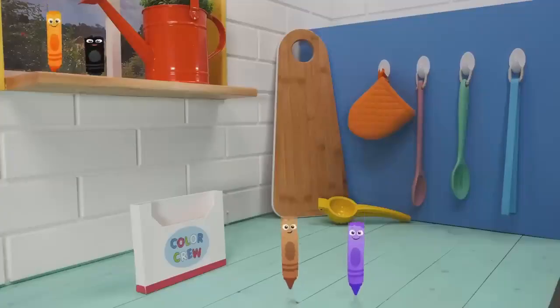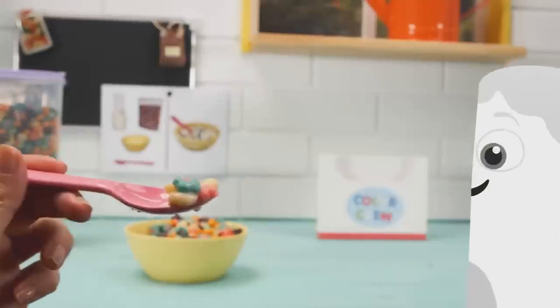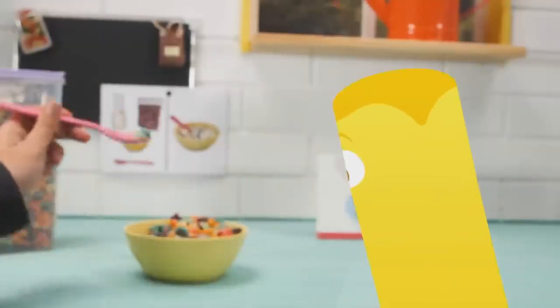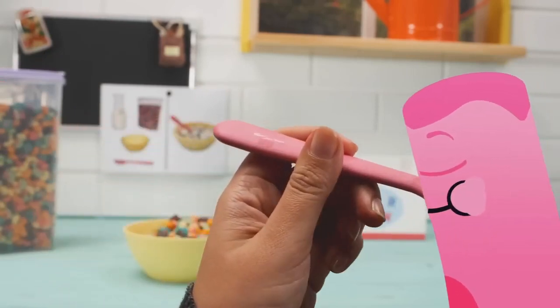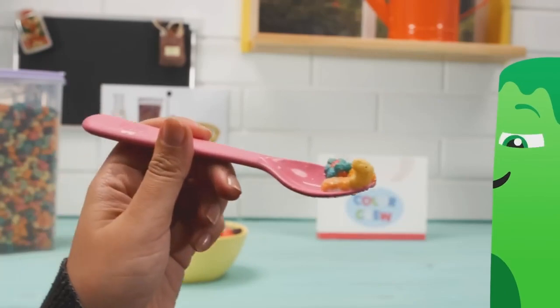All right. Time to eat, color crew. Here comes the airplane. Isn't that good? Looks yummy. Bon appetit.